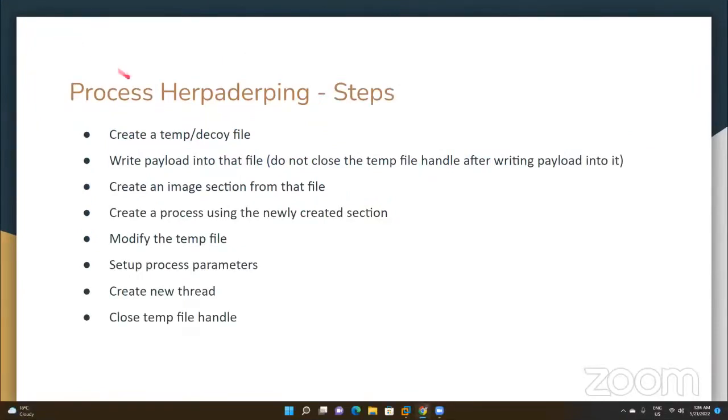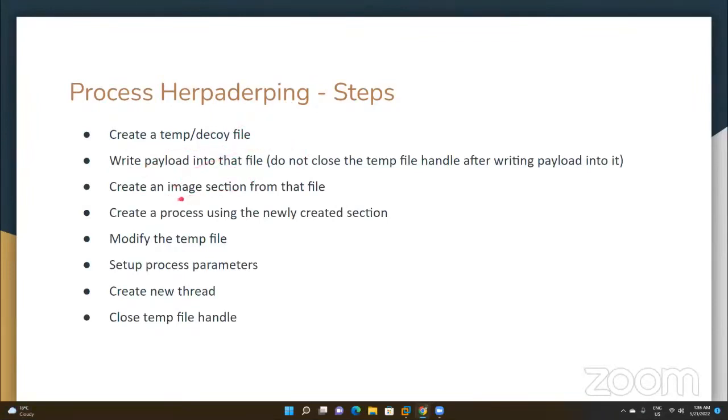So these are the steps for the process hyperdumping. First we will create the temporary or decoy file in which we are going to write our payload. After that, we will create an image section using that decoy file.